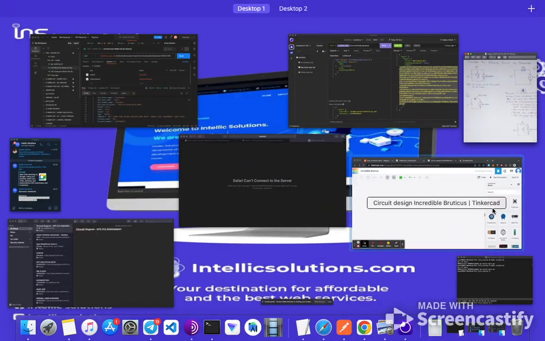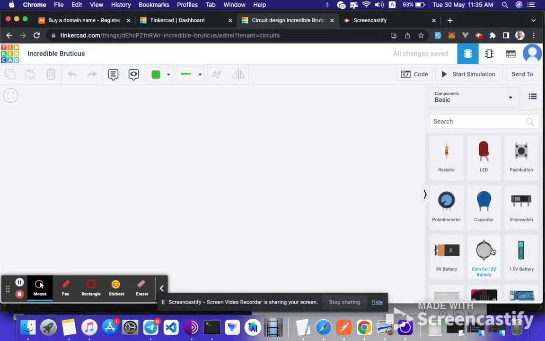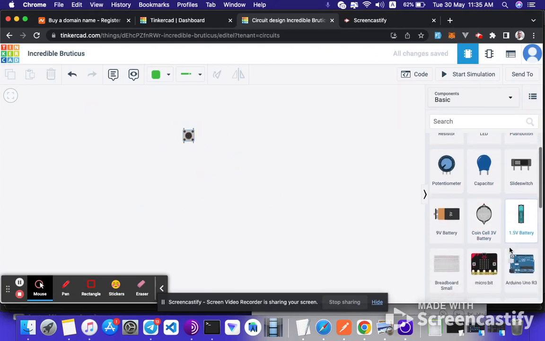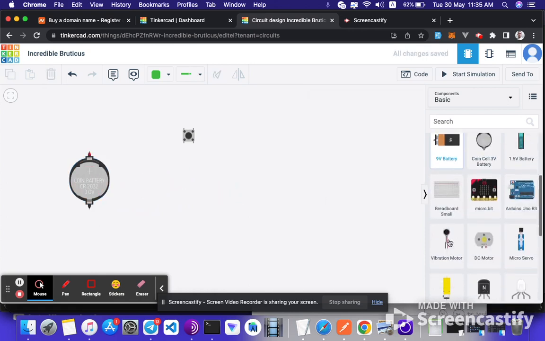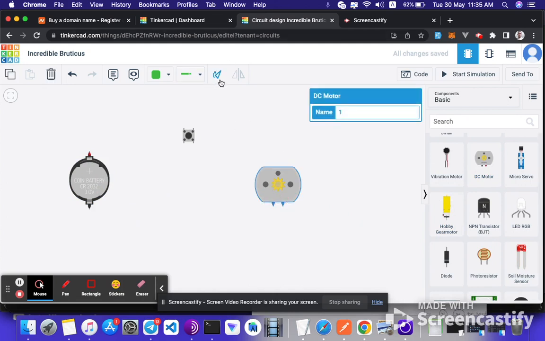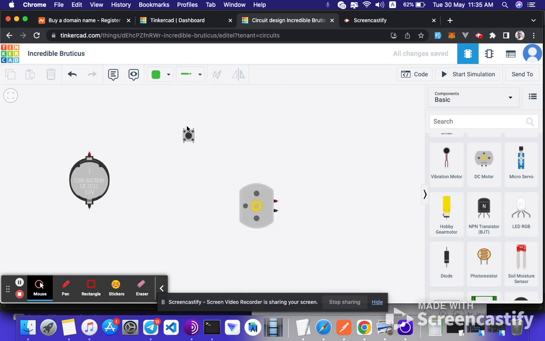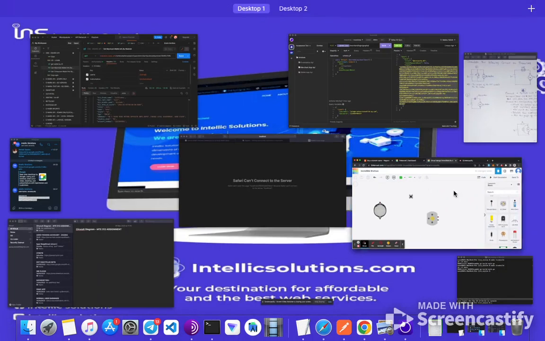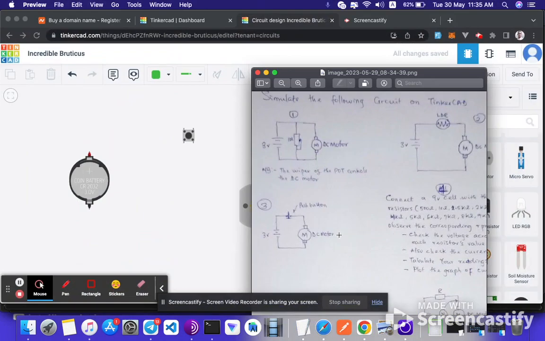Then we need this DC motor, a push button, a battery, then a DC motor. Just as usual, the positive will be at the top. I'm not just connecting this positive terminal to this push button and from here to this. I'm not selecting based on my wish. I'm selecting based on the diagram. So we are following the diagram.